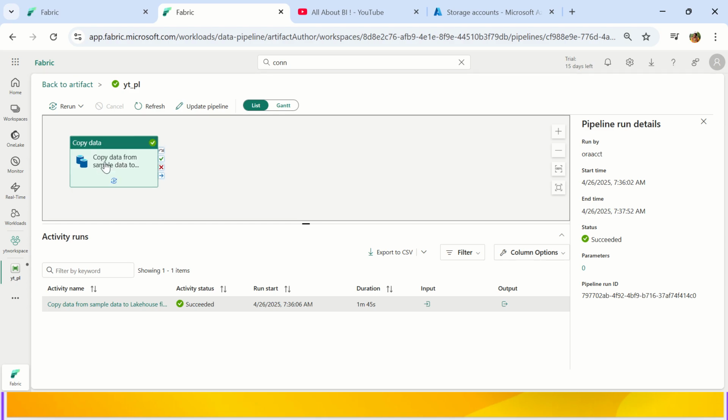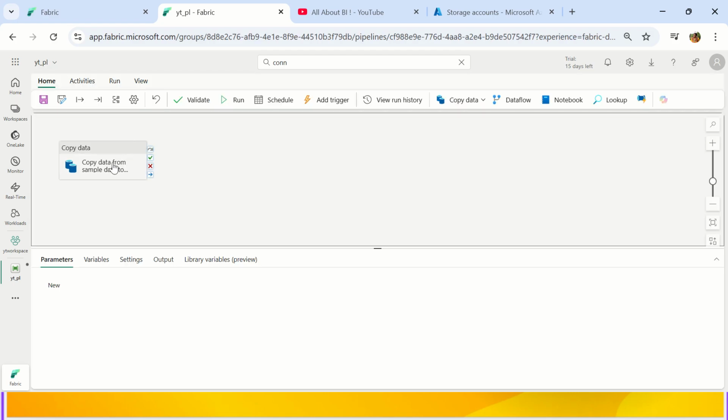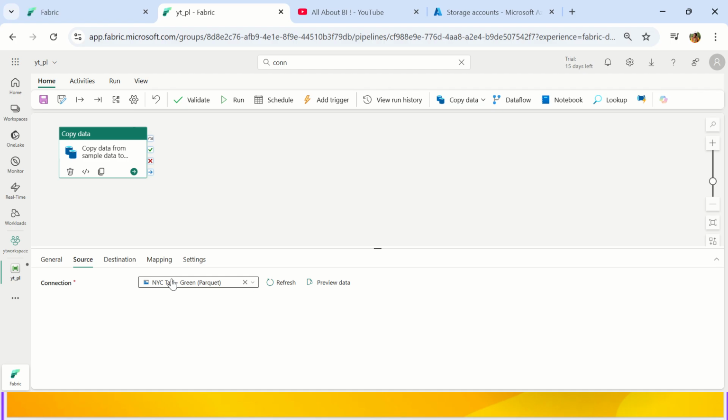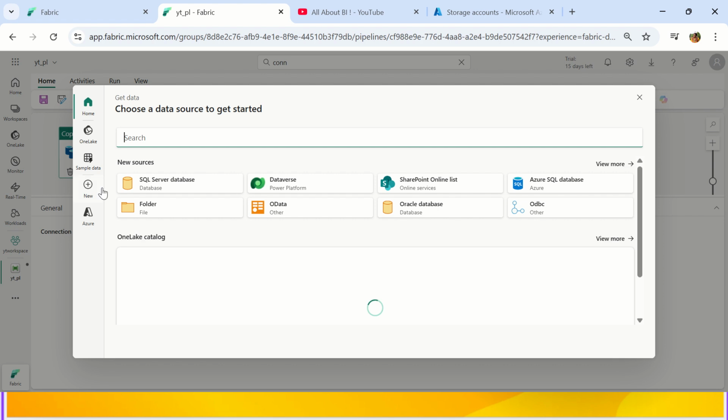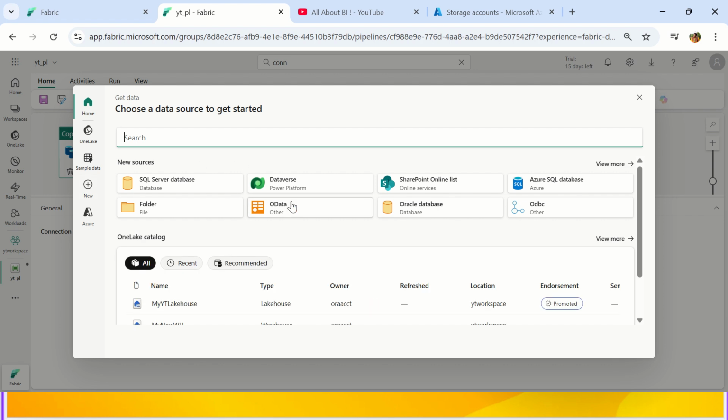If you go to copy data again, let's go back to the artifact. If you click on source, I don't want this taxi related information. I want to explore and understand what are the other supported data stores in copy activity. That is what I'm going to see now. I'll move it a little bit, then expand this. You see that by default you have connections established to your lakehouses in your Fabric trial version. Whatever lakehouses I have created in this trial version are all shown. If you click on more, you will be able to see all the data stores that are supported in Fabric data pipeline, especially in the copy data activity.